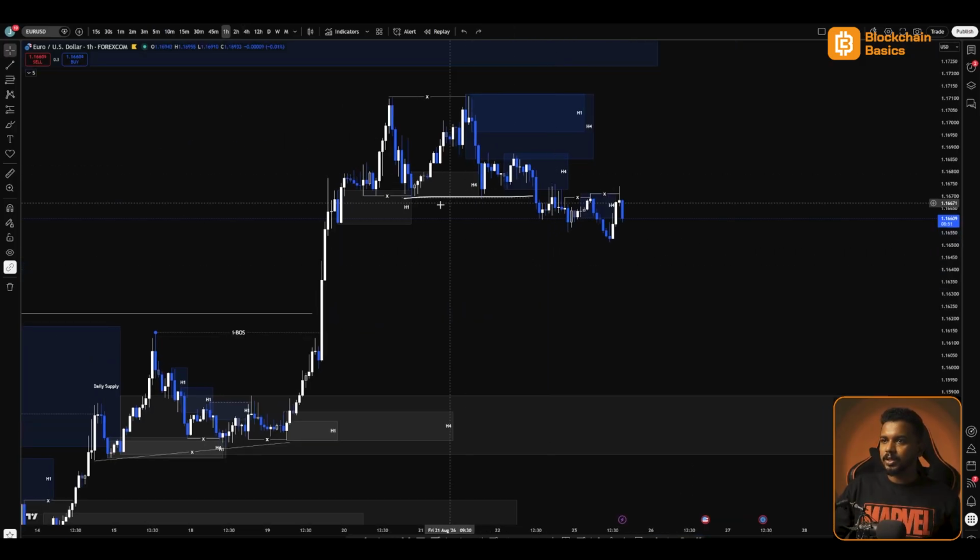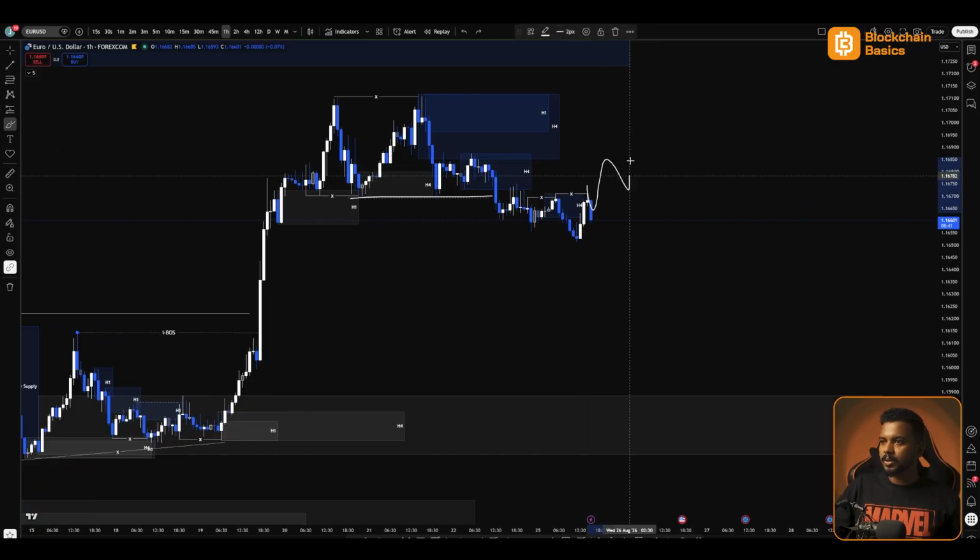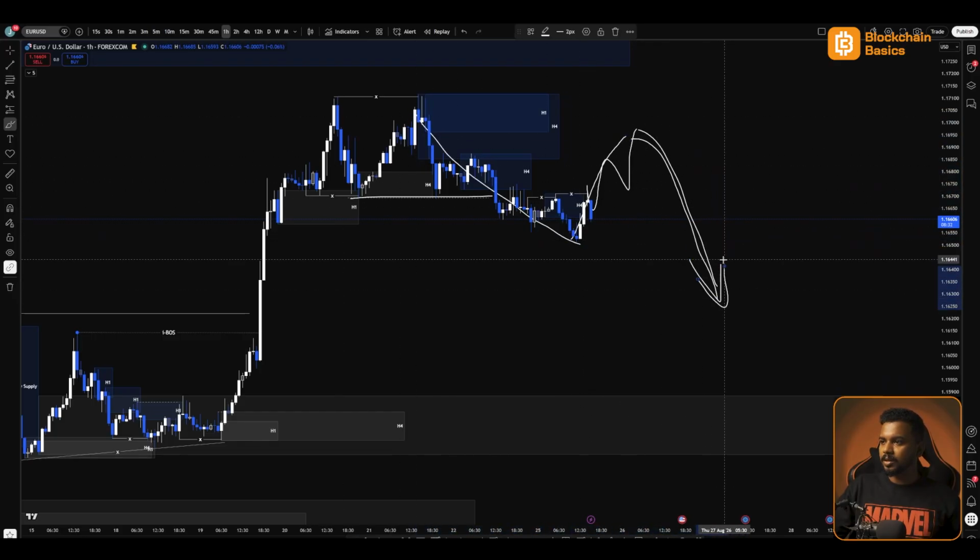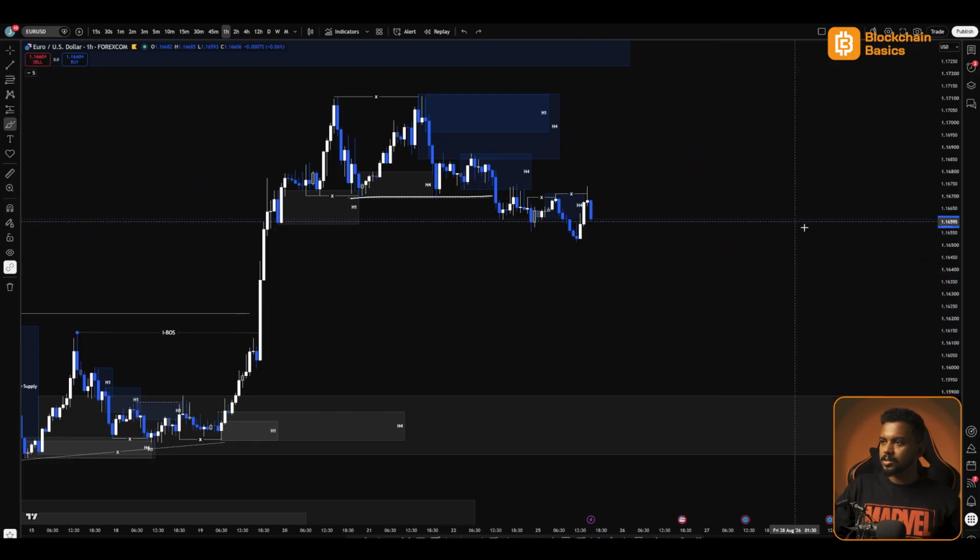So on the H1, you can see that we got a break of structure over here. Price was following a bearish order flow. Now you can see price swept these highs over here. So either two things could happen. Either we could see price going into this H4 supply and then making the move towards the downside, that we have this break of structure, a pullback into the 50% and then a continuation towards the downside. So this is one scenario.